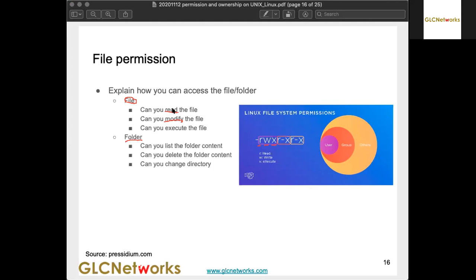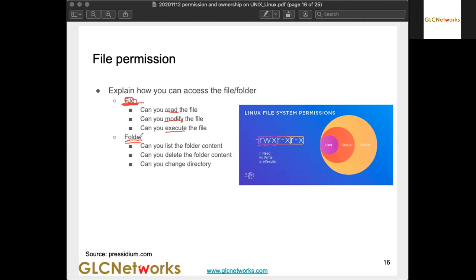Modify means you change the content; delete means delete. It is possible that even though you can modify, you cannot delete it. And then you can execute the file. That's the permission you can get on files.